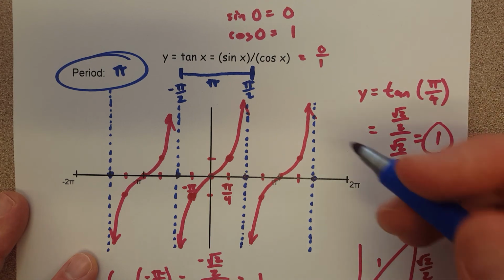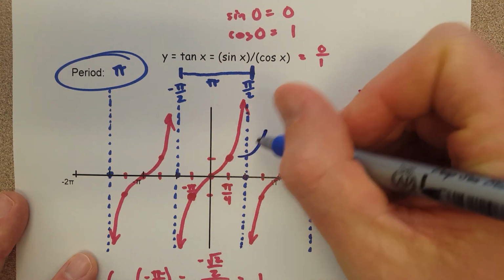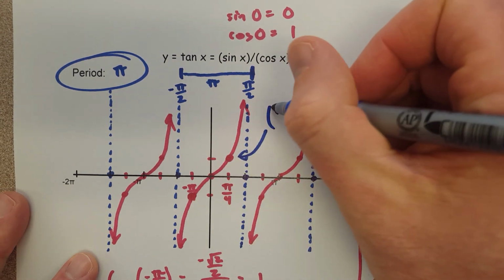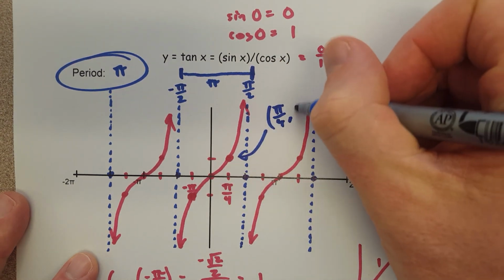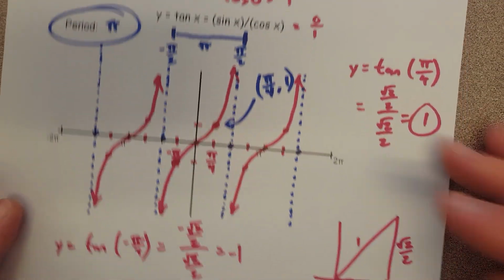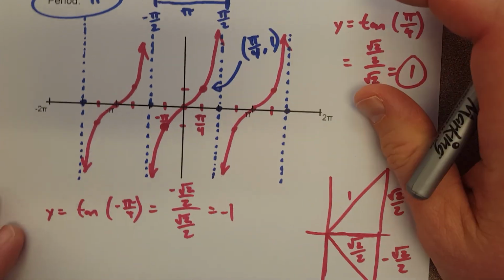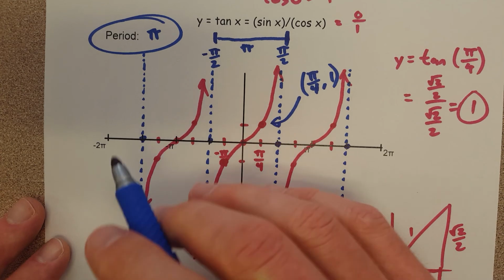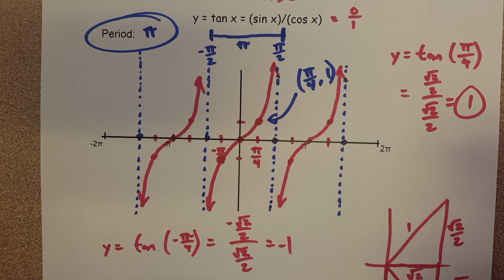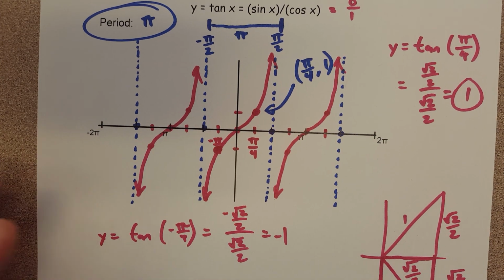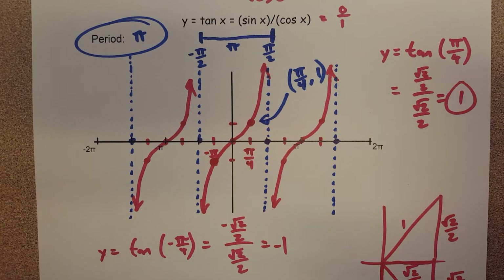And like the last ones, one last piece I want you to do is to label that first point that we found, and that is pi over 4, 1. That'll tell me you found that one by hand. We have the picture down here with our right triangles, and so there is a lot of stuff that goes into this, but once we get the idea, we're going to see the pattern keeps going with a lot of other things that I do. So that's the tangent graph. Next up, you will see a very similar process for the cotangent graph.